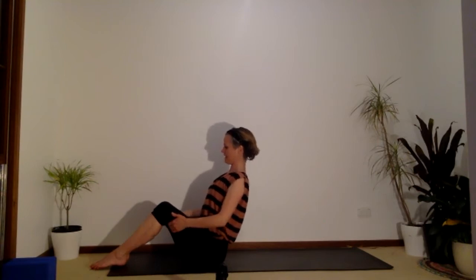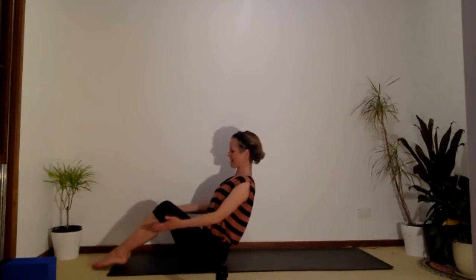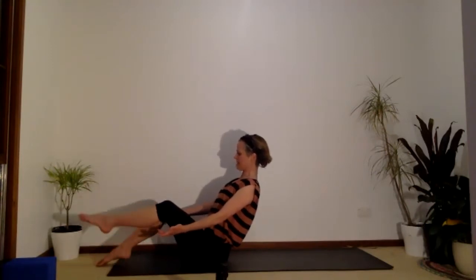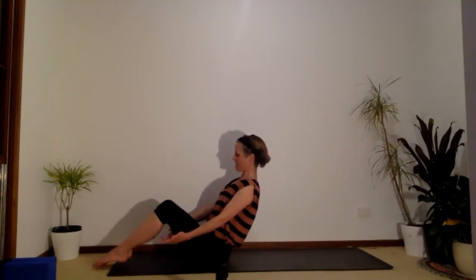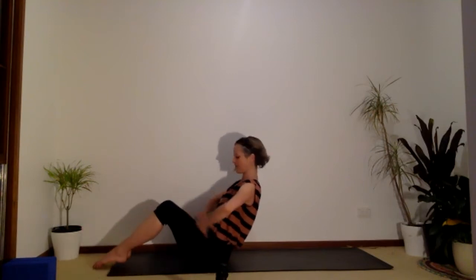And start leaning back slightly. And then lift one foot off the floor and bring it back down. And then the other foot off the floor. And if you like, you can take the hands away from under the thighs and keep doing that. So the lean in the back, draw the belly button in, but keep lifting the sternum. And this time, if you like, you might take both feet up and down. So it takes a lot of control here in this hip flexor muscle.